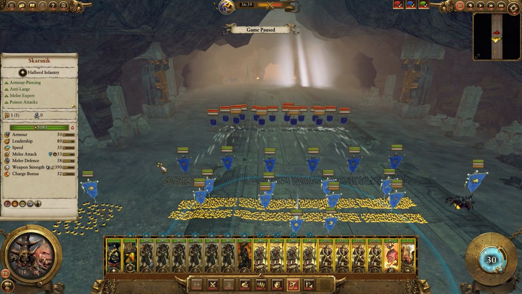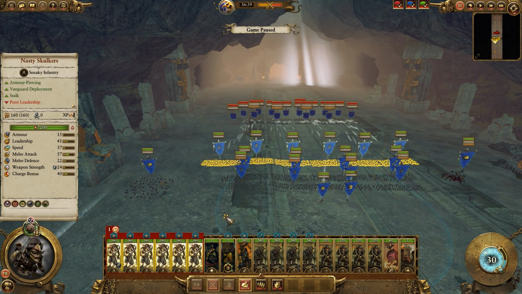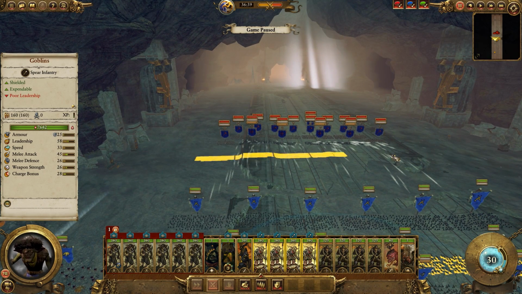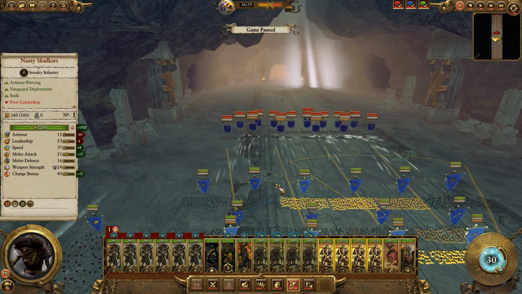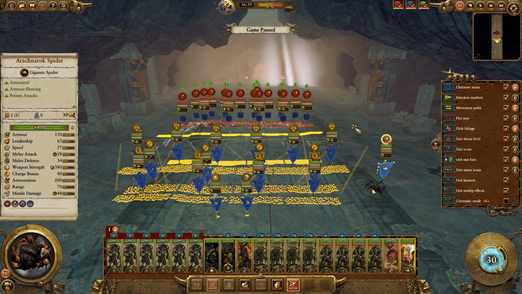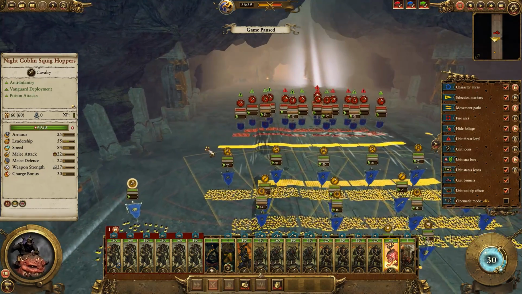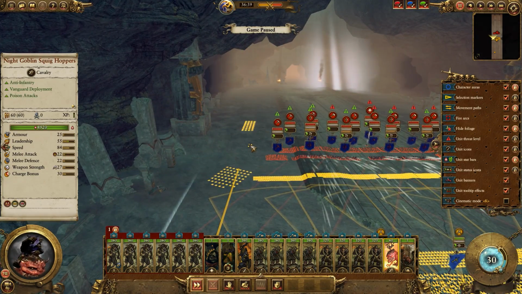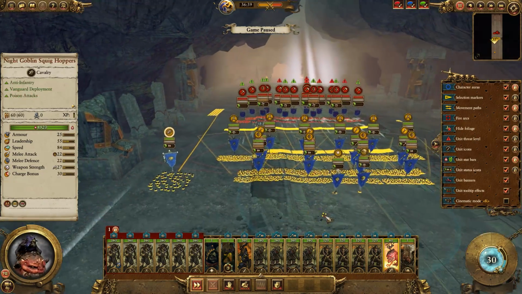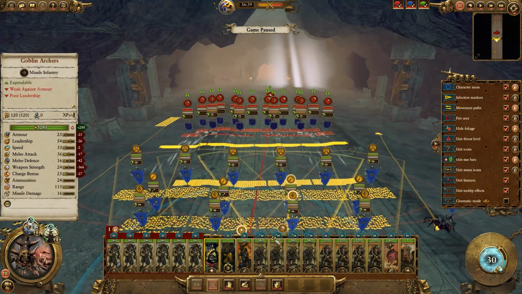Pause. So you guys, group, charge. You guys move up to about there. Get the Arachnarok going off on that flank. Get the Squig Hoppers coming up over. Actually, I'd like to get them behind, if possible. Let's get Skarsnik up and charging into combat over here.